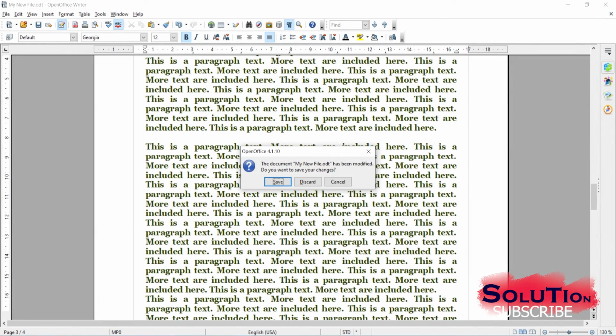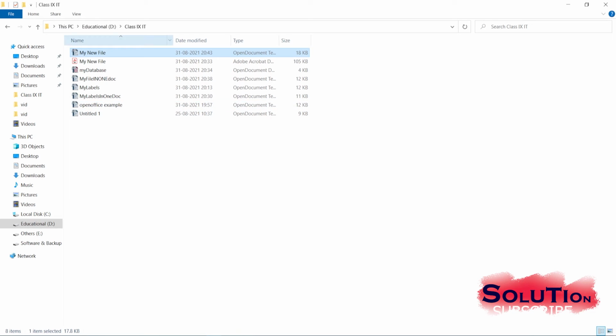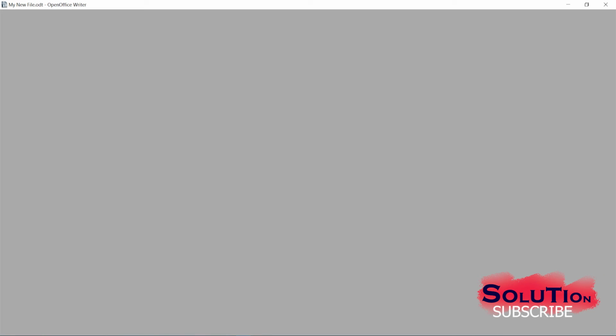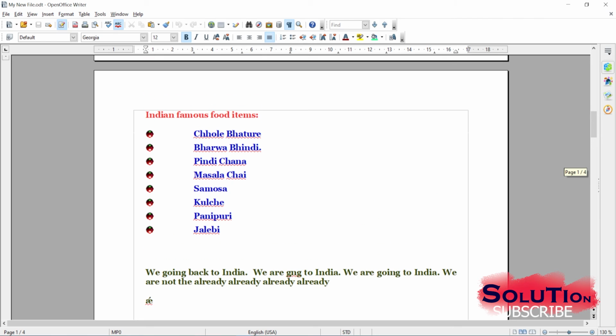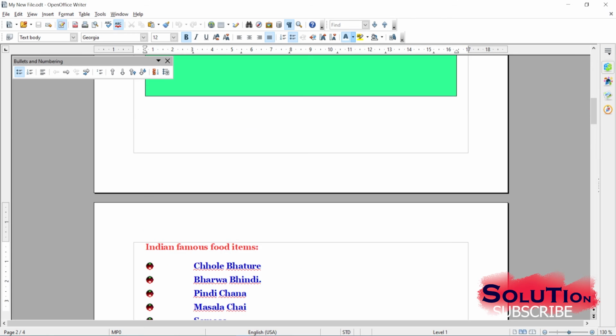Let me close it. Do not save the file. Let me open my file here. Once I open the file, if I try to change it, here you can see the font color of the text. Let me change it to white.